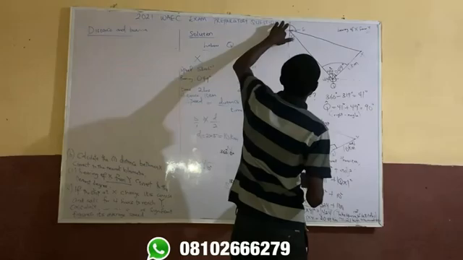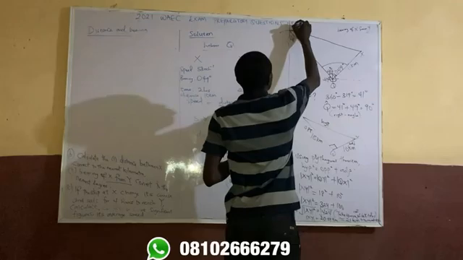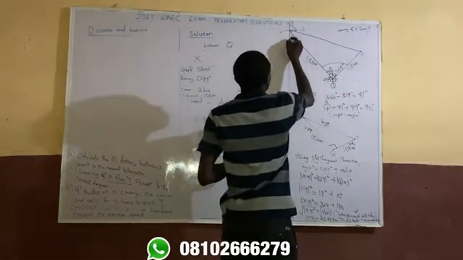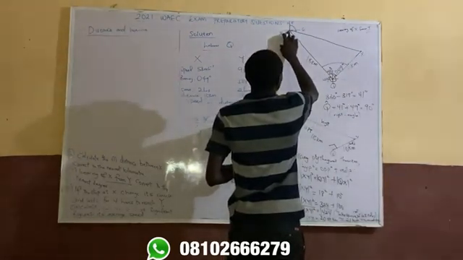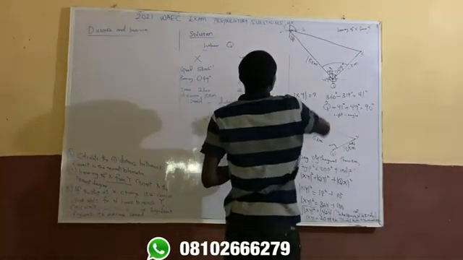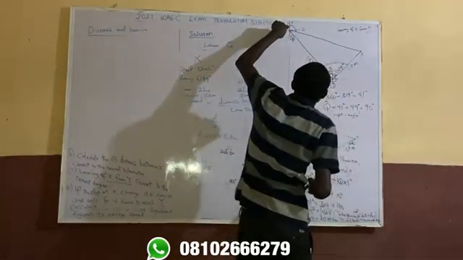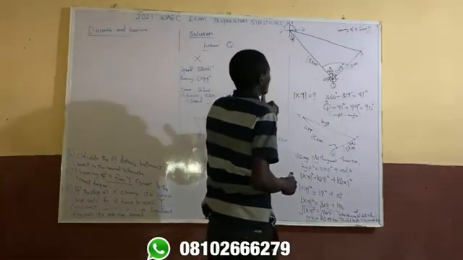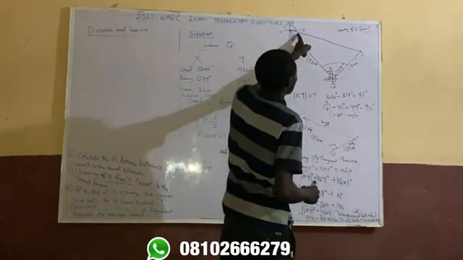You start reading from 0 degrees north, to where we have line xy. That's just the bearing for where we have line xy. Don't forget that this is your y here. I should put the line xy here so you won't be confused. So you start reading from the 0 degrees to the point of line xy. That is what we are looking for.